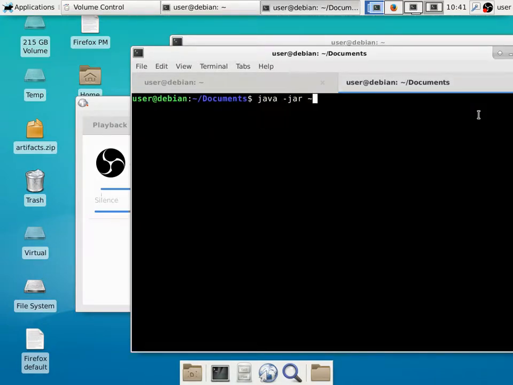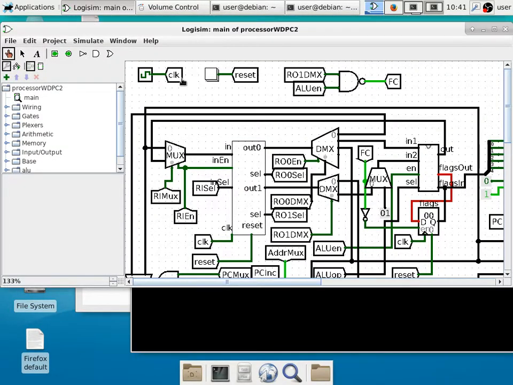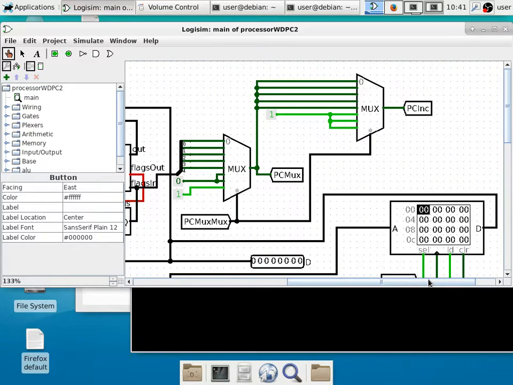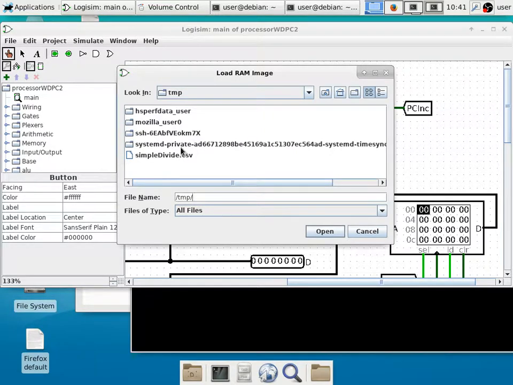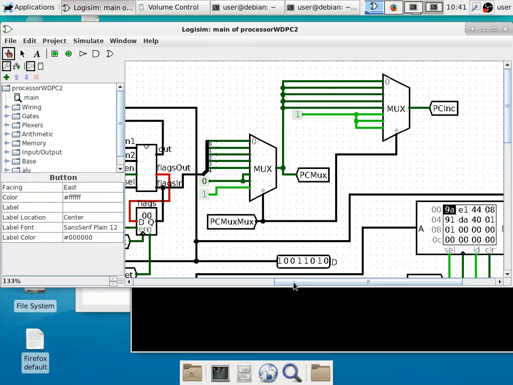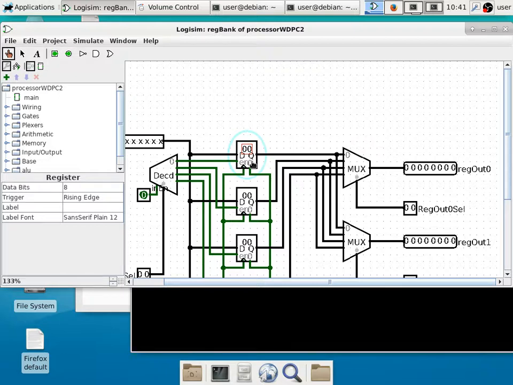Should probably write a script to do this because we do it every time in this class. Okay, so we got the simulator. Click reset. Load the program in. And then to test the program, what we do is we go into the register bank, and then we just inject values into register A and register B. We can put a 7E here and put a 15 here. Okay, so just for testing purposes.